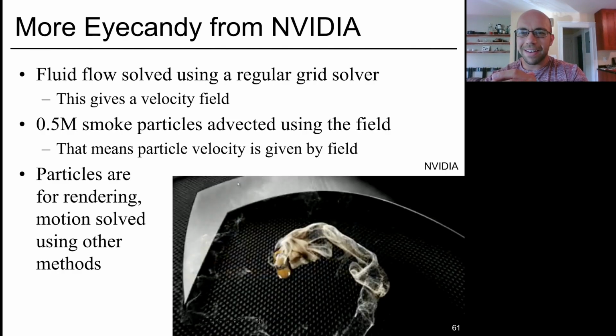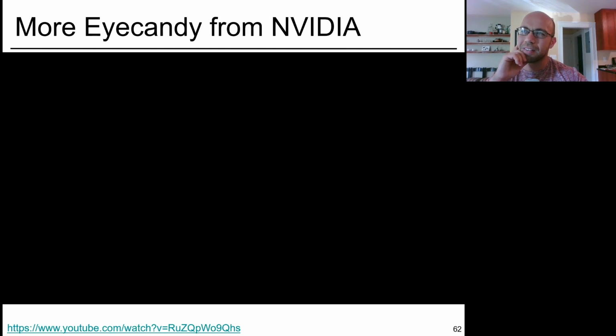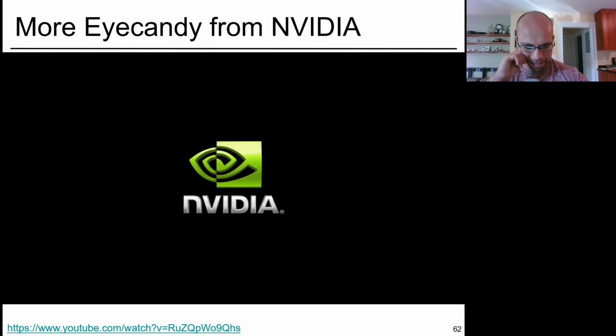So there's all kinds of fun eye candy that you can watch online. NVIDIA, the graphics card company, releases a lot. I thought for fun we can play another one where they're ejecting around 500,000 different smoke particles sitting behind a car. These are largely just to show off that your graphics card is really good at this kind of computation and can actually scale to a pretty large number of particles. So let's see what that looks like.